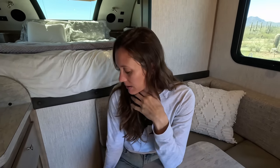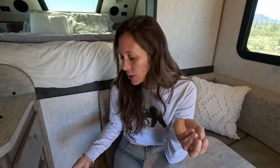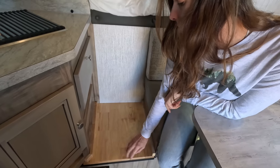It would just hold a lot of smell. Even though this camper is a 2022 and we were the first owners of it, it still held smell, and of course it held hair and dirt and everything else, especially by the front door. I knew that was going to be an issue when it rained and got muddy. So we replaced that by the front door first. Really liked that. So then on Christmas we came back and decided to replace this piece with wood, and so far it's worked out great. We're not missing the carpet.